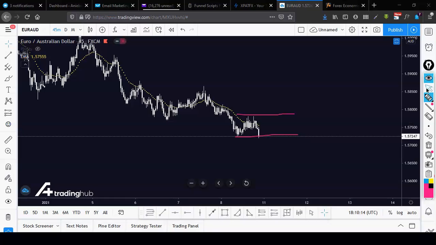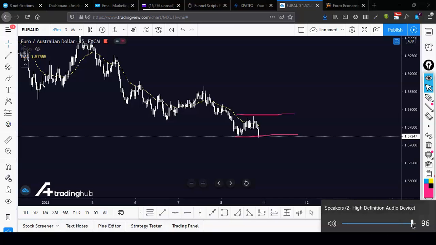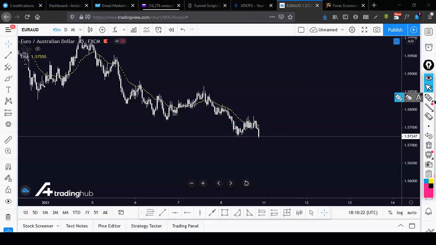You say if we are selling from the second or the third touch, it means we have to reference our stop loss a little bit above the previous high. Yes, the previous high, a little bit above this particular high. But if you don't want your stop loss to be there, you can still reference it to these other highs here.